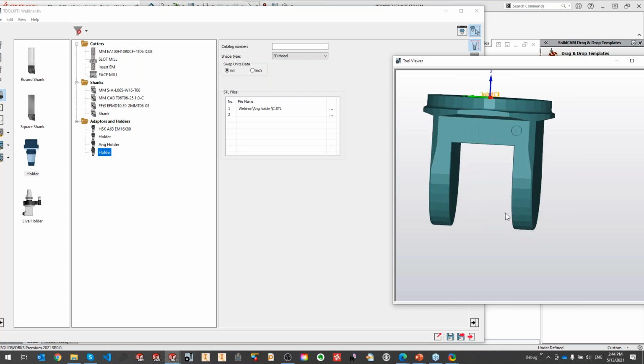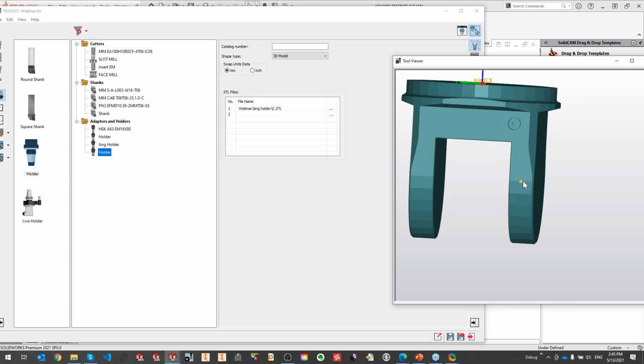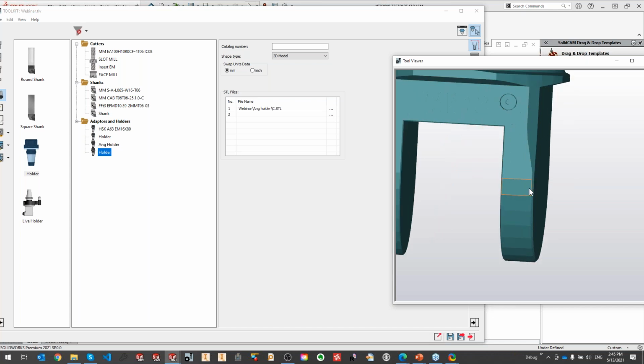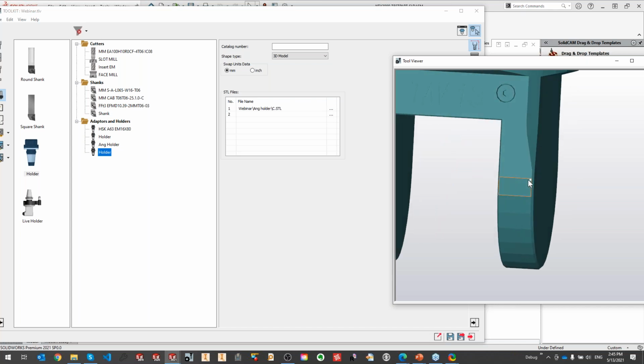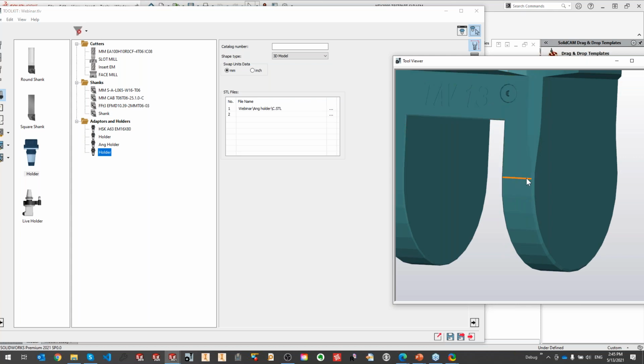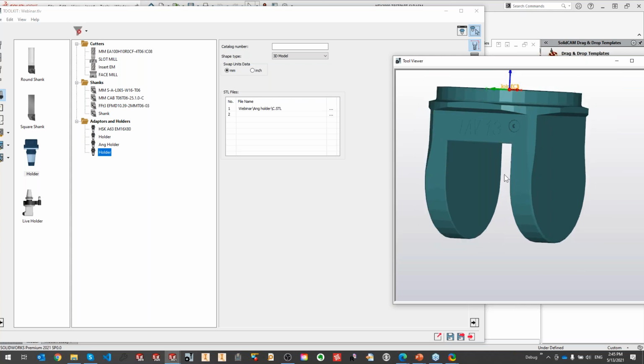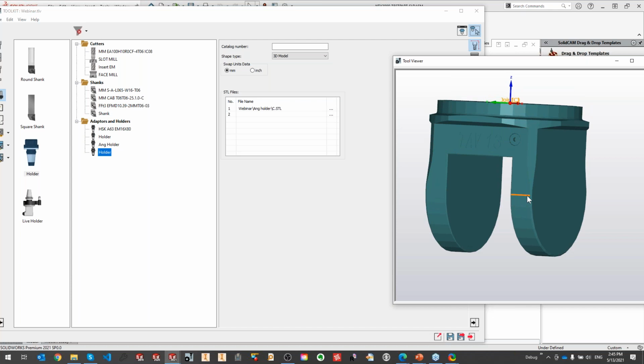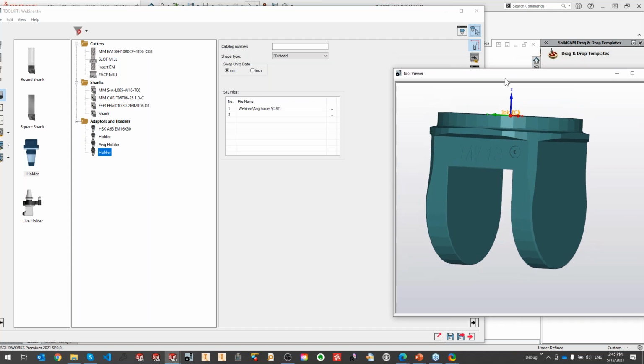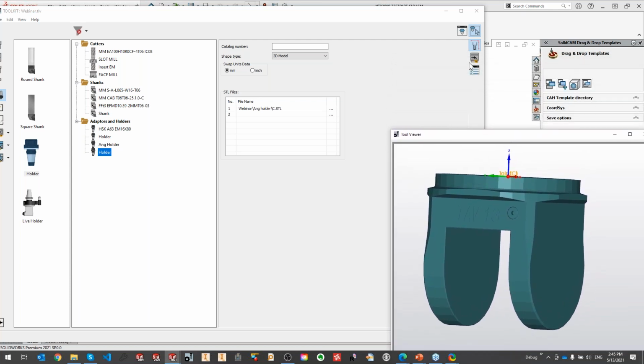But remember this is STL, so the base of the STL is pretty nice, because wherever the round starts, it will start splitting the facets. So the center is right there on the C-axis. We don't need to go back to SolidWorks to do that.